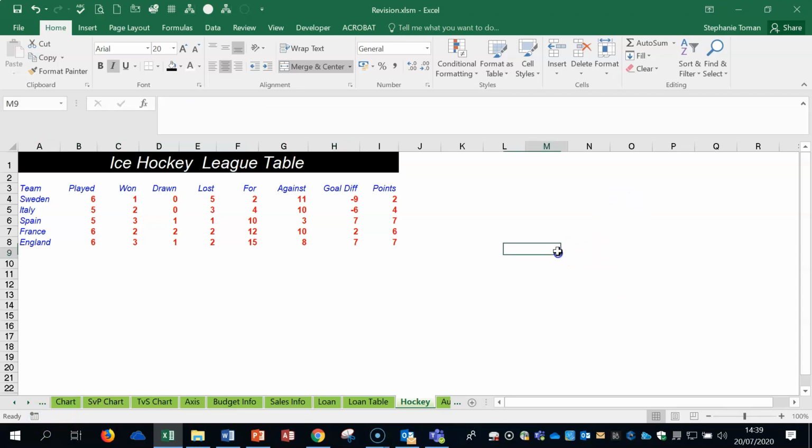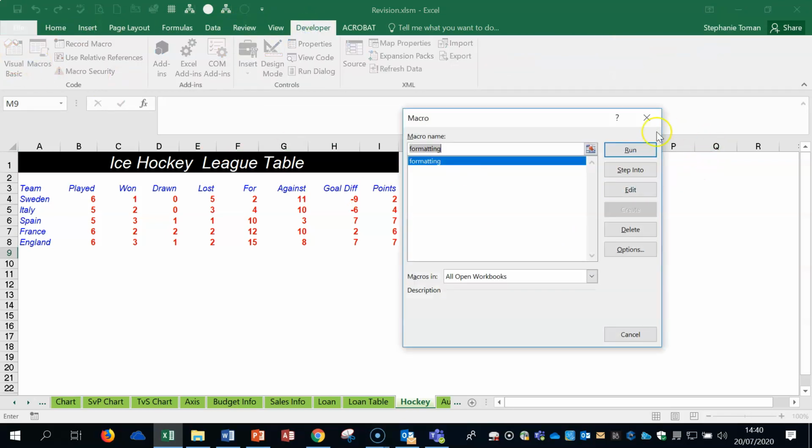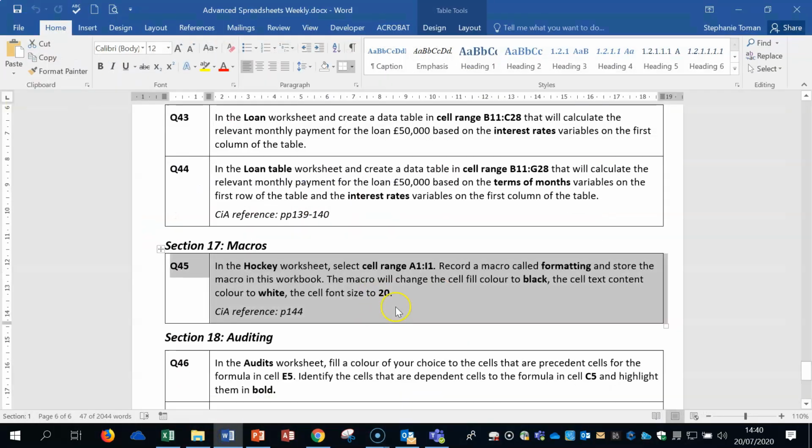And that's done. And I can even go and have a sneaky look, which I probably wouldn't do in the exam, but I could go and have a look, see if it's there, and there it is. Okay, good. So now we're moving on to the next one. I'm just going to bring these over so we can see there's not many left now. Okay. So the next one's going to be question 46. Let's go to our questions.